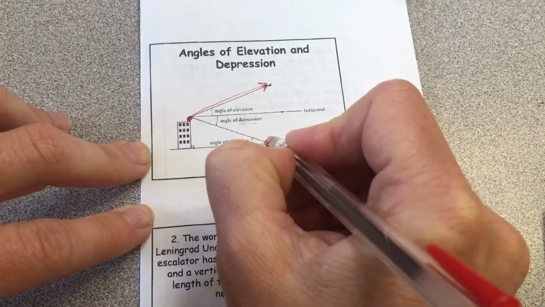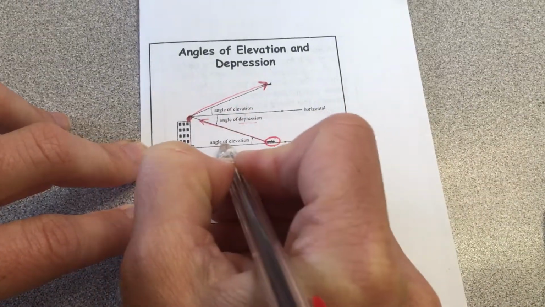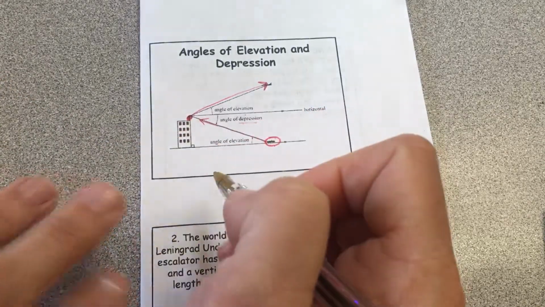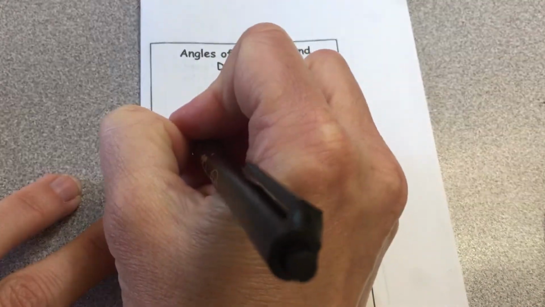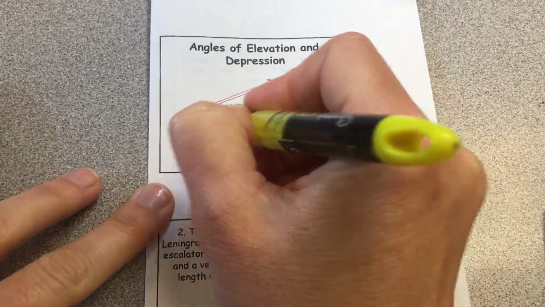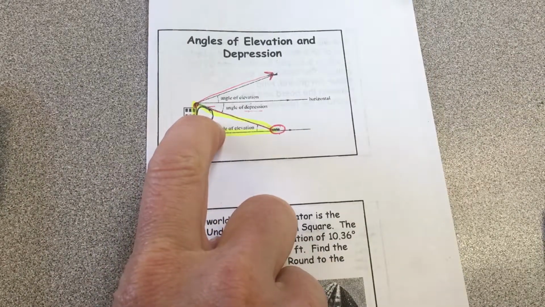If you are in the car and you're looking up, that is an angle of elevation because that person is looking up. Now, here's the thing that always messes students up. Is there any label in that spot? No. There is no label in that spot. Nothing goes in that spot. So when you have a triangle, you are never going to put anything in that spot.